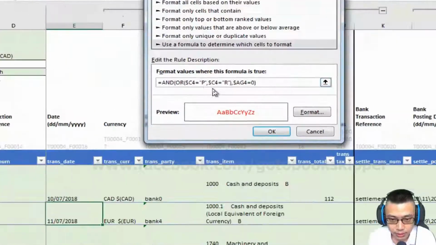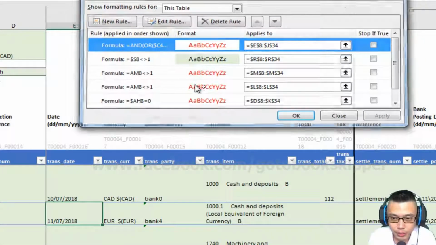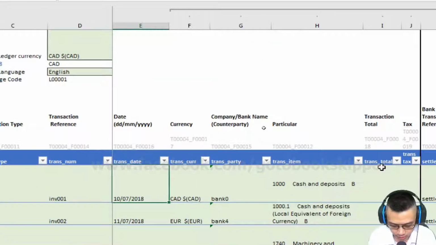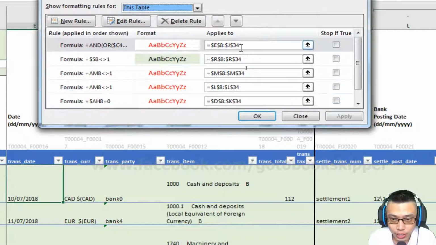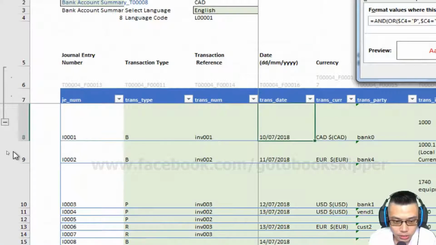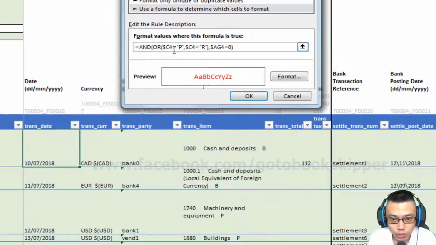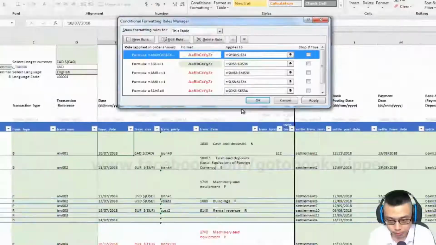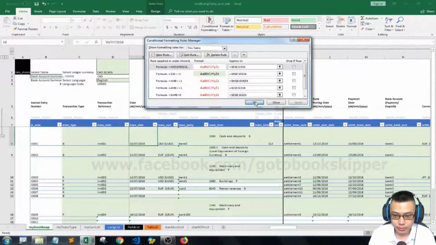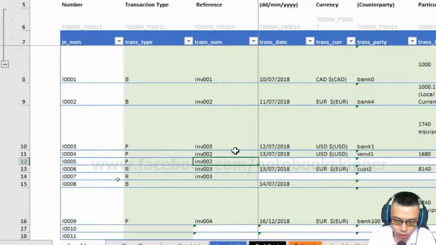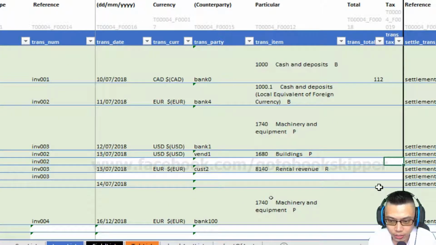Oh, you know what? I clicked C4. So sometimes it happens. That's why you need to move back to the first row and then Alt-O-D to change it. Let me just click this one and edit rule. So I don't know why it's not C8, because it's 8 instead of 4. So let me just change that to 8. Okay. And then just click OK. Then I apply again. So now I get what I want. When the invoice appeared before, then I should be able to skip entering all this.